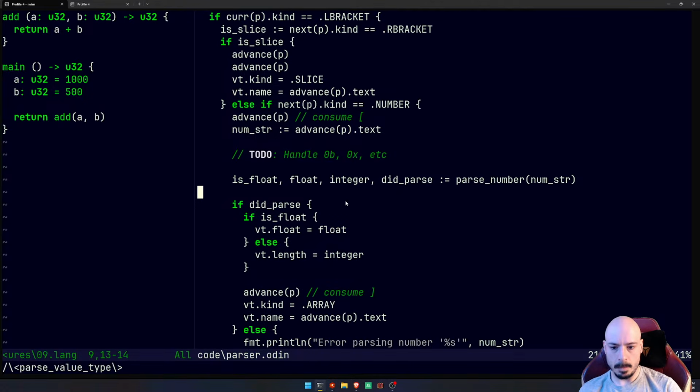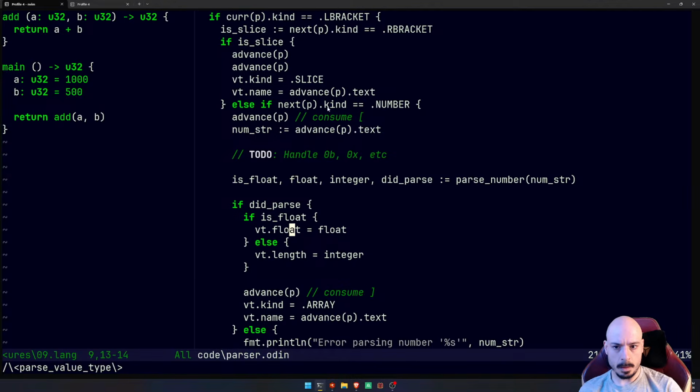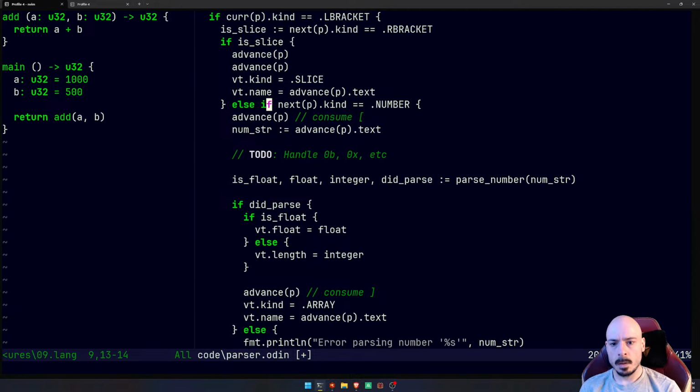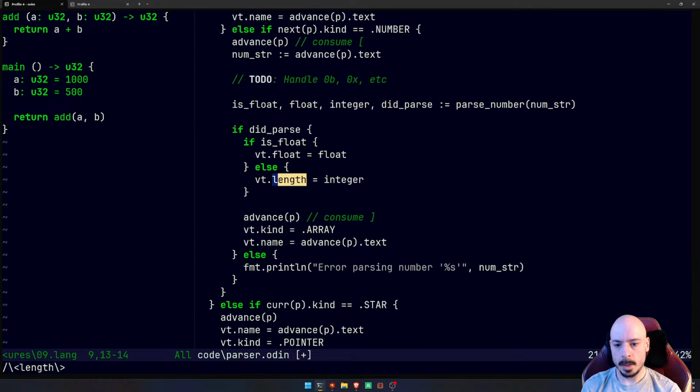All right, and then we get back, yeah, whether it's a float, integer, or whatever. And then kind. So let's have a look here. Oh yeah, so kind is none. That makes sense. Oh, I see. But we still don't know if it's an int or a float at this point, unless we look at the name. Oh, that's silly. So I guess we should use a union here.